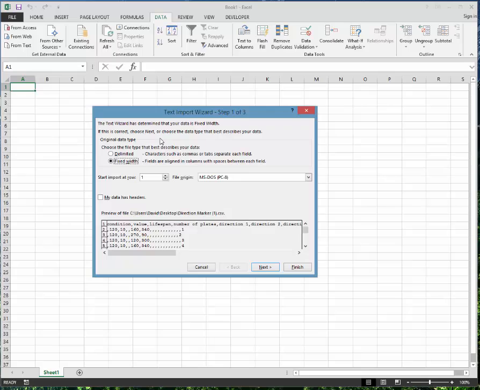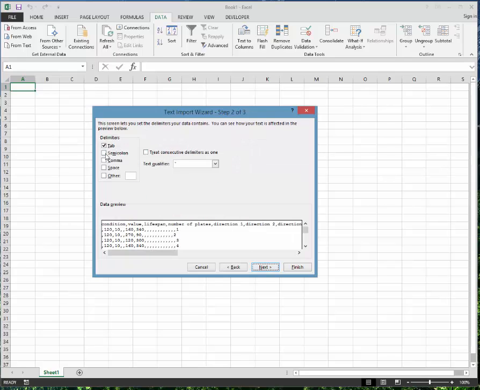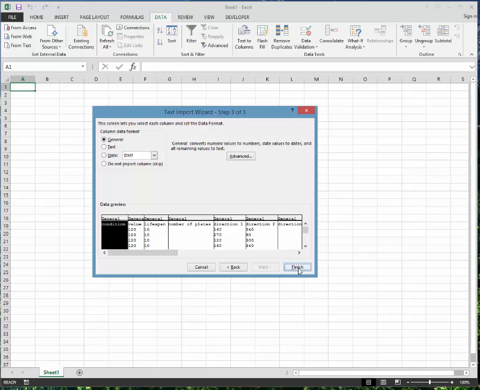And it brings up this import wizard here. So all you need to do is click on delimited here and hit next. And then we'll untick tab and we tick comma, and it recognizes our columns here. A CSV is a comma separated value file. So all it is is a text file that uses commas to represent the columns in a table. So here we're just telling it to use commas, not tabs. And then we hit next, and then we hit finish.